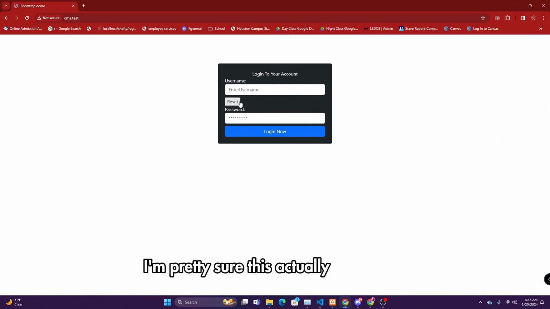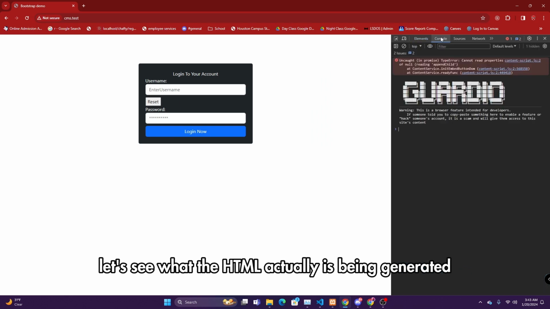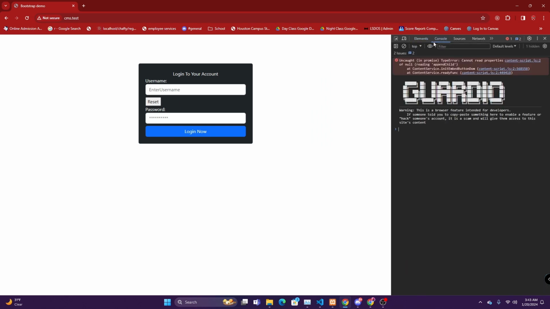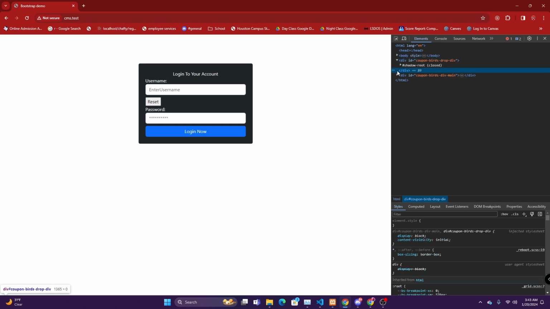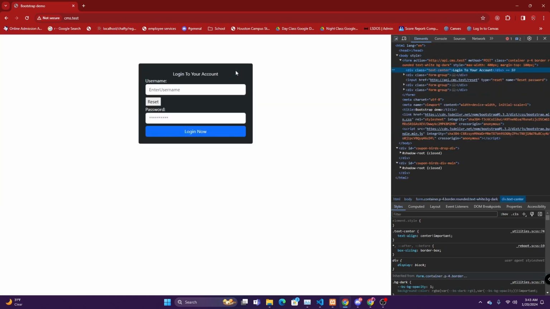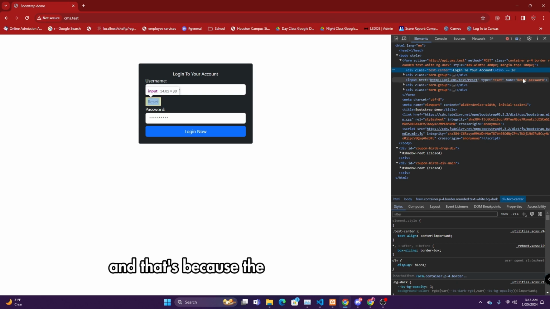I'm pretty sure this actually is a button. Let's see what the HTML actually is being generated. Okay. Yeah, so it's actually creating an input. And that's because the default type is input.